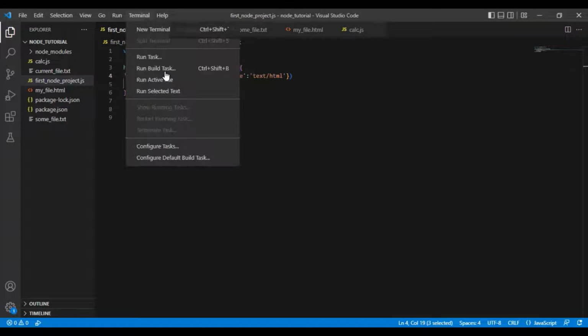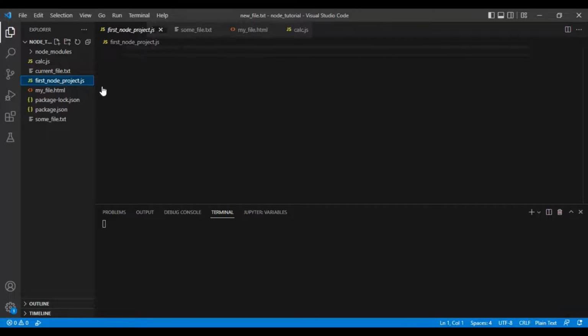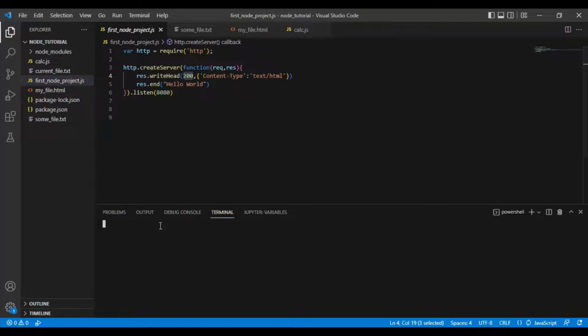Let's go ahead and just run this in a new terminal. Remember, this is how we run our Node.js applications. The first thing you need to do is to open your terminal. When you open your terminal, if you're using Node.js, it will automatically navigate to the folder where you are. And so after you open your terminal, you're going to write node and then your file name.